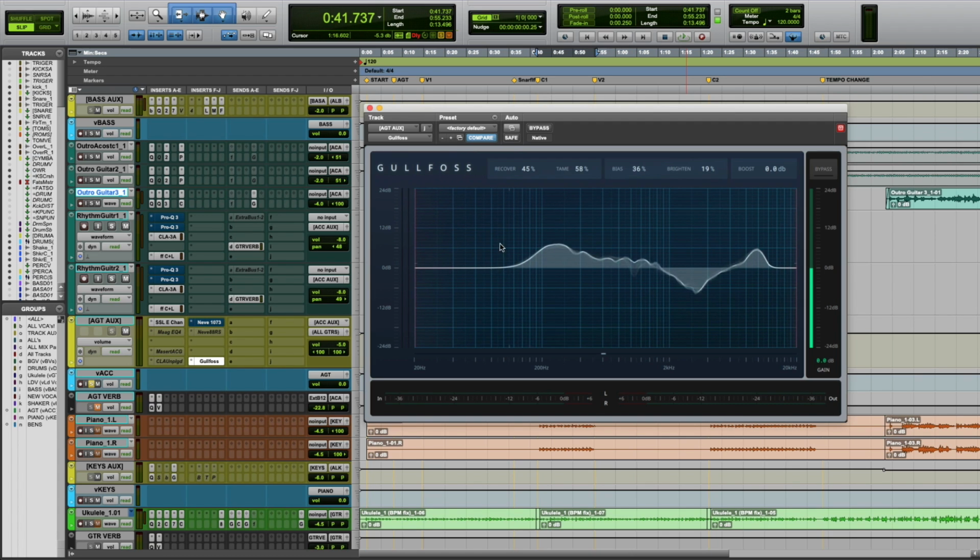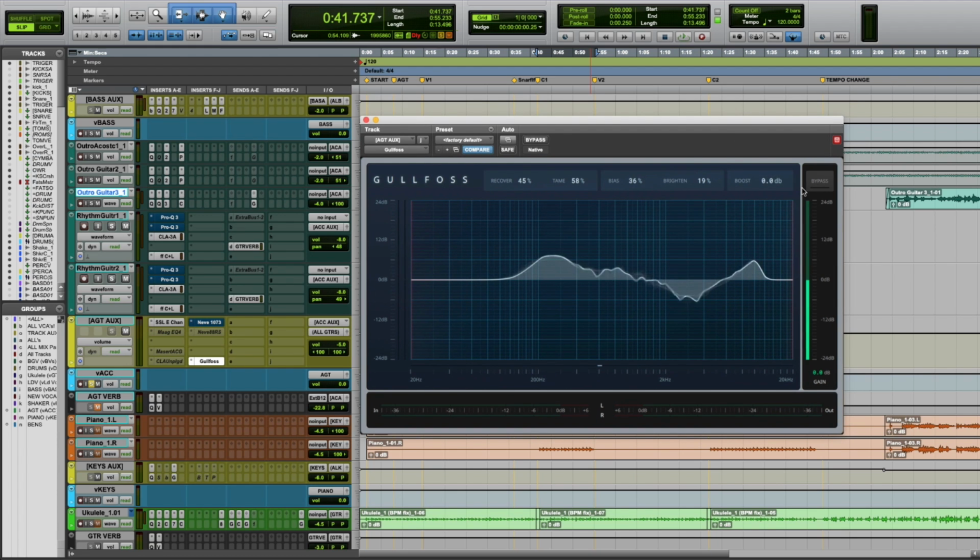So you can use it to great effect on vocals or any sort of percussive instruments that are particularly ear-piercing or annoying. Then you can use GULLFOSS to sort that out for you. So back to this guitar, then, I really like how the tame is pulling out the frequencies that are really muddying it up. So let's just remind you of what this plugin can do.